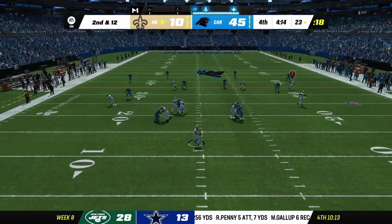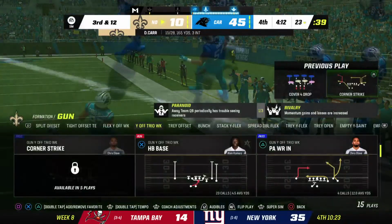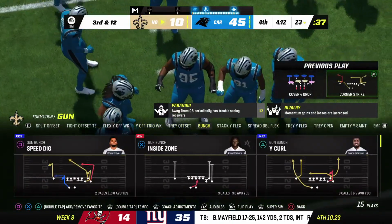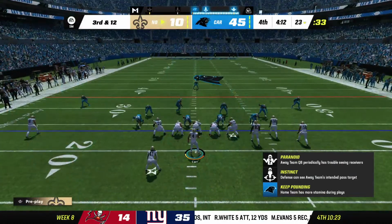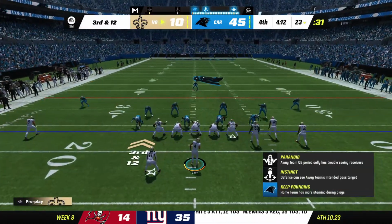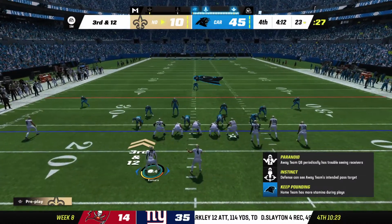Now Carr. And his throw's going to be incomplete. At this point in the game, they've got to continue to try anything they can. They're still working at it, even though this one feels like a lost cause. An incomplete pass on that last play, and that means they'll need to come up with something here on 3rd down.